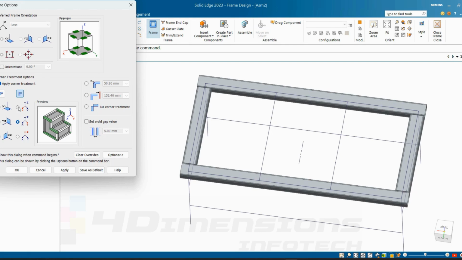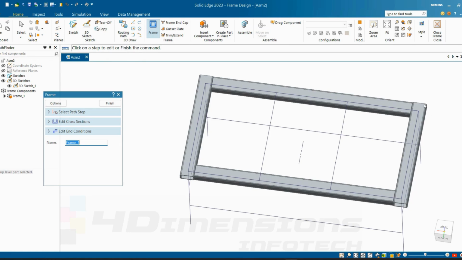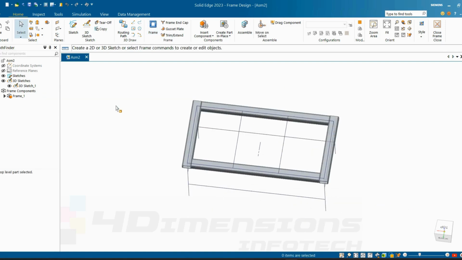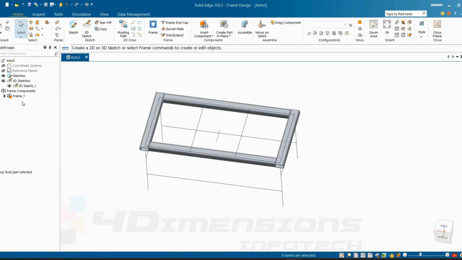Again, if I say the first one, observe this preview. These green colored lines are overlapping and these white colored tubings are underlapping. If I say the second option, it will reverse the condition. These green colored lines will overlap and these white color lines will underlap. So here are the different end conditions in the axis systems. I'll change this and say apply and OK. You can see the change now. These vertical tubings are overlapping and the horizontal tubings are underlapped. Say finish and cancel.